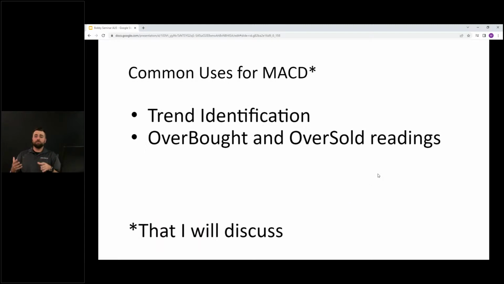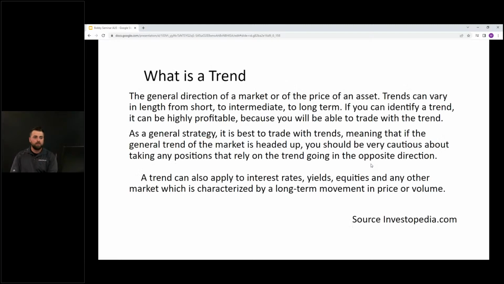Now, there's a lot of different ways to use a MACD on your charts or in your trading, and I'm going to cover some of just the most popular and most basic ones, but there's other things that you can do with it as well. One of the most common ways that it's utilized, and a lot of people keep this on their chart just for this very reason, is trend identification, to help you know when something's bullish and when something's bearish by identifying the crossovers that I was telling you about. And you can also use it to see overbought and oversold conditions as well, depending on the levels that it's at. And we're going to review that as well.